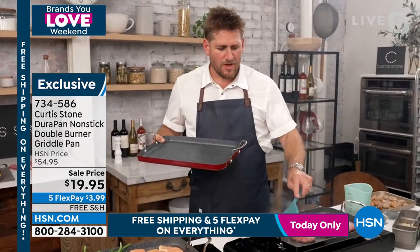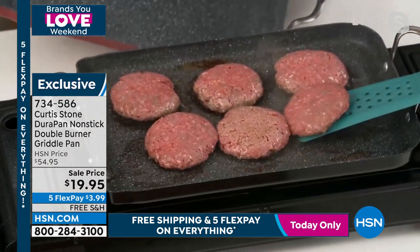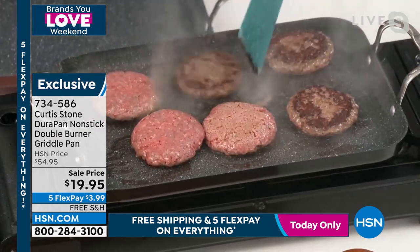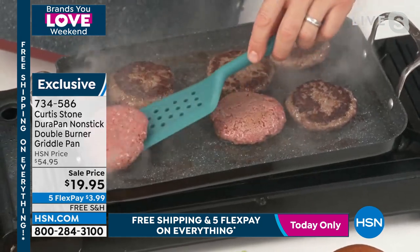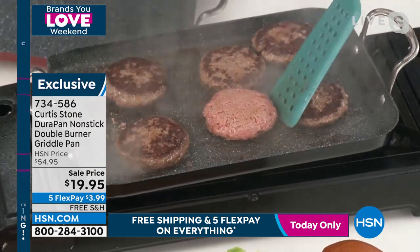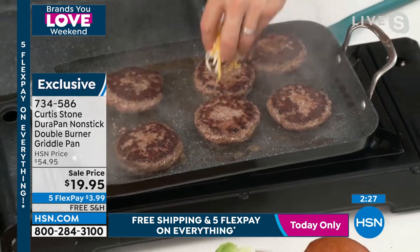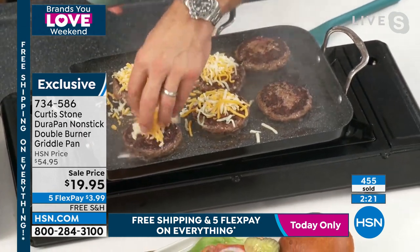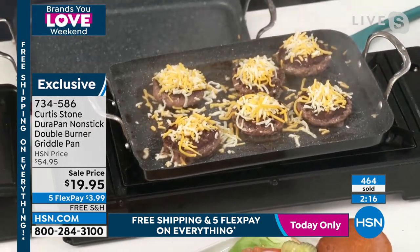Yep. Now, here's the coolest part. I mean, look at those beautiful burgers that I've got going here. And just think to yourself, imagine not having to go out onto the grill. Be the king of the breakfast table. But also, I get asked this question a lot, does it color evenly? Well, here's the proof. Yes, this burger is directly over the gas flame, and this one is not, but have a look at how perfectly evenly they all cook. Now, again, if the cheese falls onto the pan, no big deal, because we're just going to wipe it clean. That's what's so wonderful about it. It works so brilliantly well every single time.